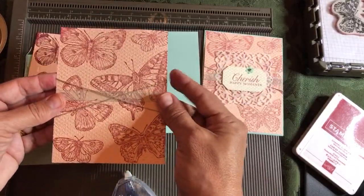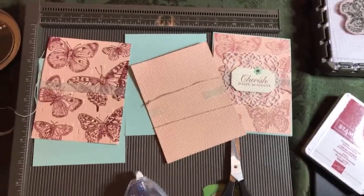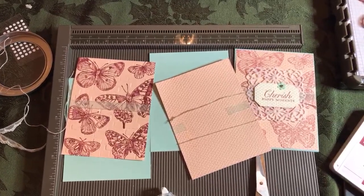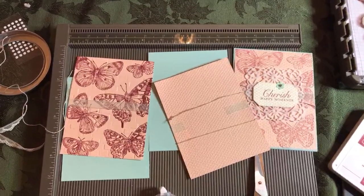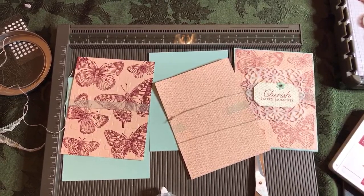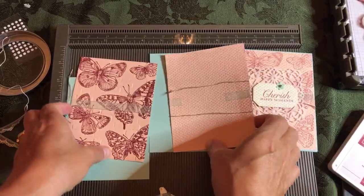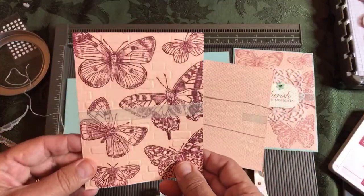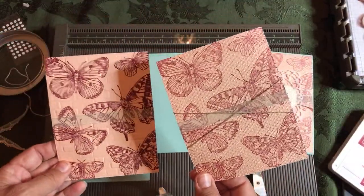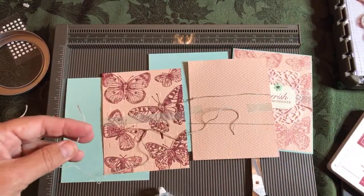That's how you do the front of the card. Someone watching from the Netherlands — five in the morning! Daisy was the one who asked where my accent was from, and she's saying she always wanted to know which way to fold and now she knows. To answer your question about the texturing: one uses the brick and mortar 3D embossing folder and the other uses the texture weave embossing folder — so they're both textured, but they don't have to be.